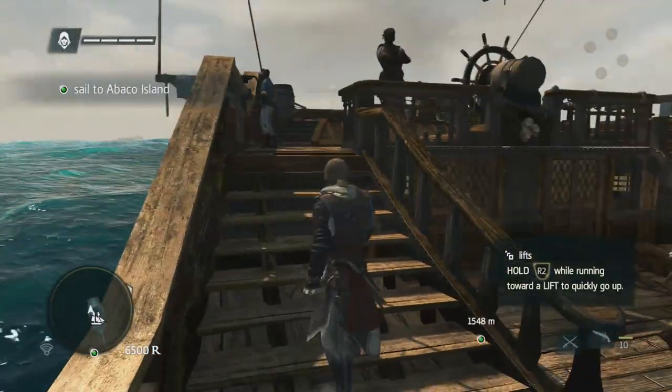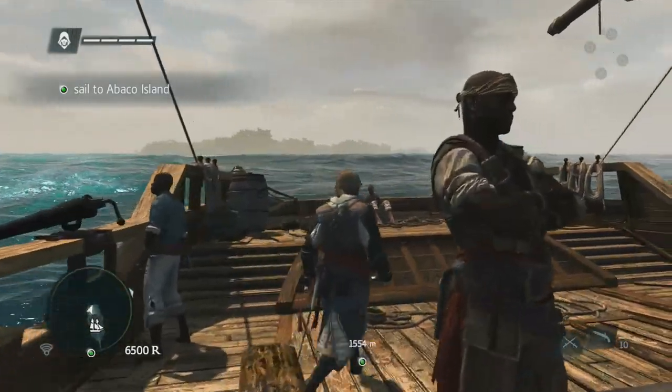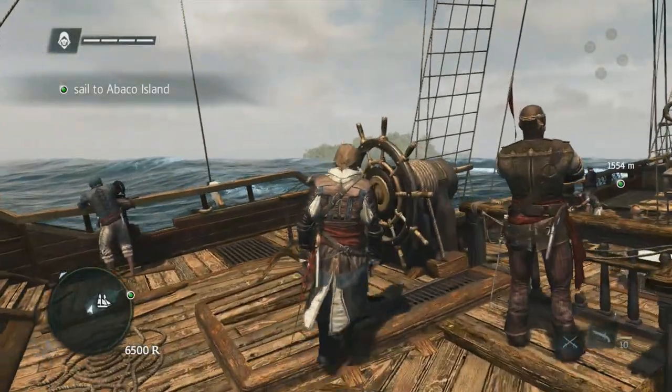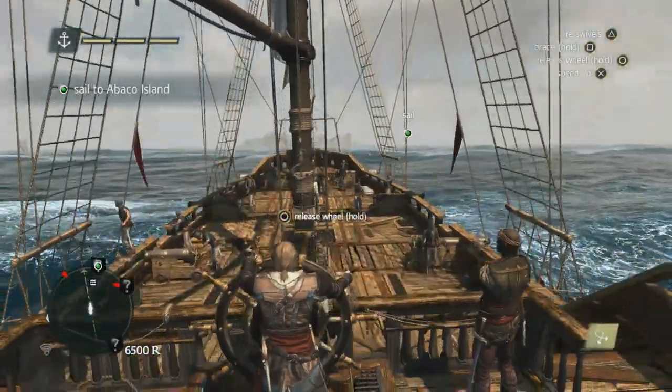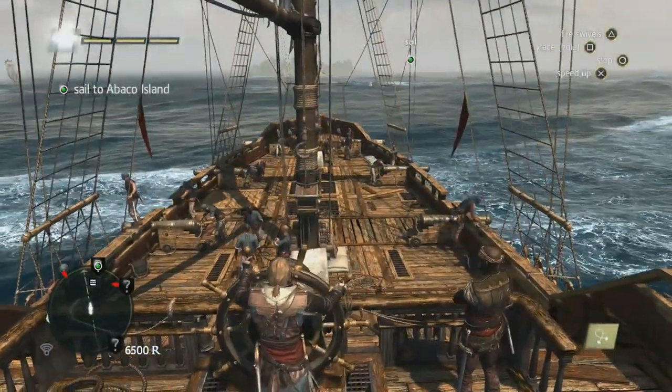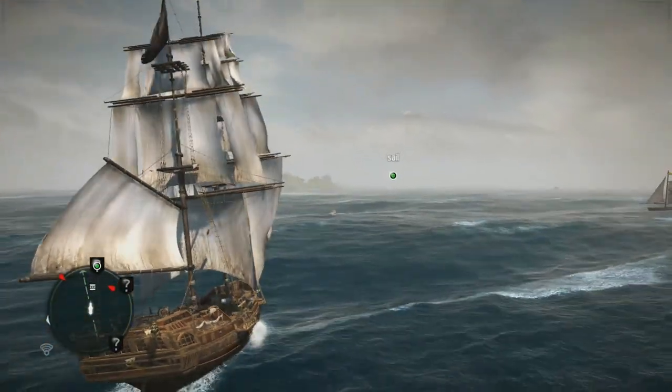Okay guys, so here we are on the Jackdaw, our epic pirate ship. She's actually pretty cool, and throughout the game you can upgrade the ship more and more: better cannons, more crew, all kinds of things. And I've grabbed the wheel here and let's go. You can always release the wheel in free roam.